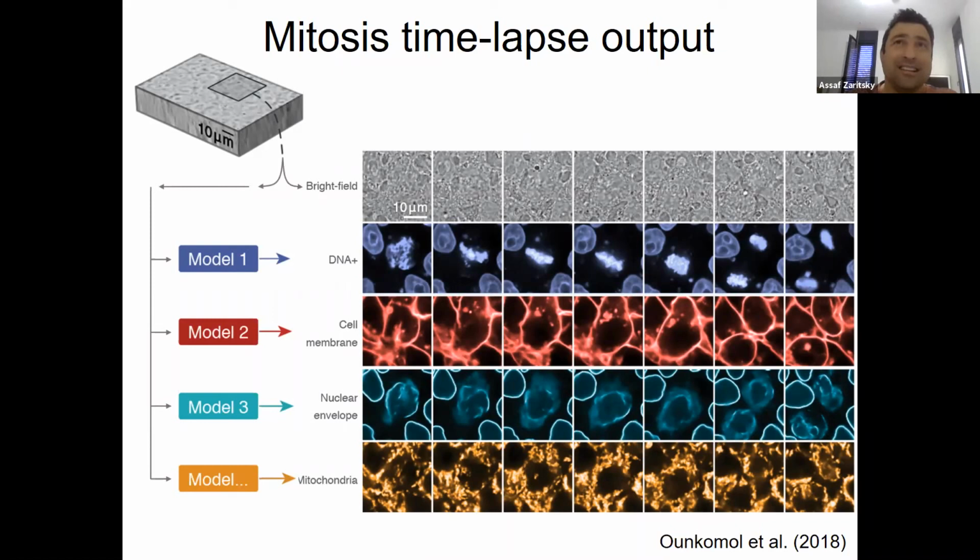And if you now do a perturbation, if you put some drug on the cells and something within them changes, can you trust it? Even if you learned the model on your control cells, if you want to learn what the perturbation did, what the treatment did, can you trust it or not?